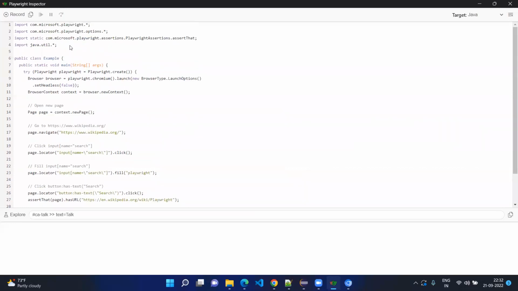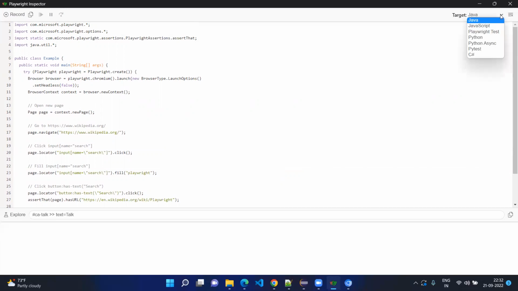Okay, fine. So this is a simple thing, and you can even execute with the play button and resume button, and you can go step by step. In the debugging, we will see this in detail. The same inspector can be used for debugging as well. But as of now, we are seeing it as a recording tool. So we have recorded already.